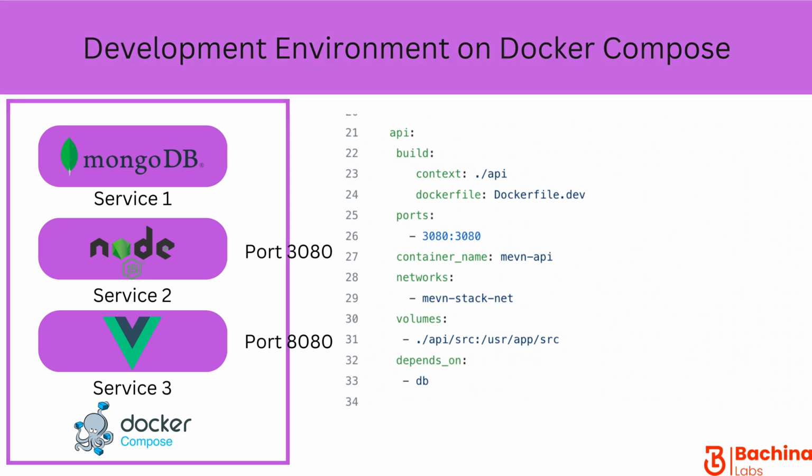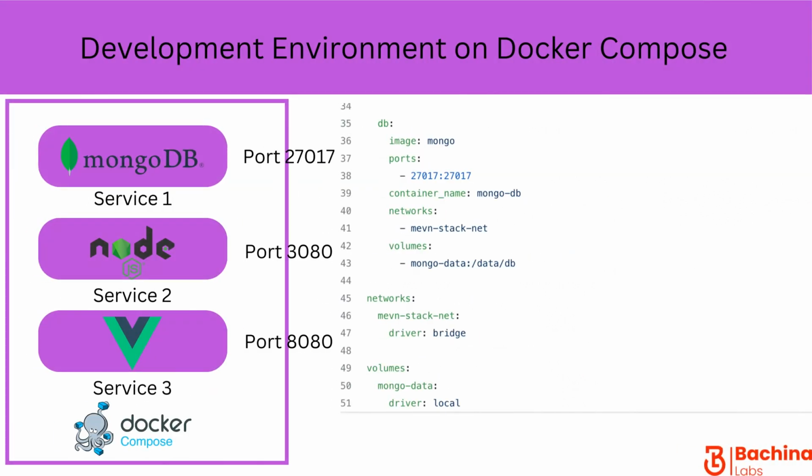Let's look at the database. Here the database is running on 27017, and we are also mentioning the volumes. Here we are not building an image. If you notice line number 36, there is an image, mongo. So we are directly pulling the Mongo image from Docker Hub and running this Mongo instance on port 27017. You don't have to know all this right now because there is a complete dedicated episode for this.